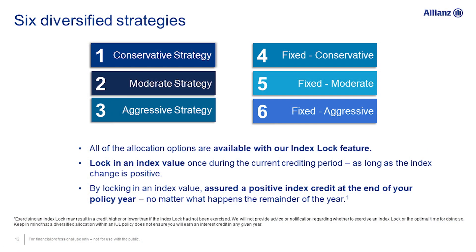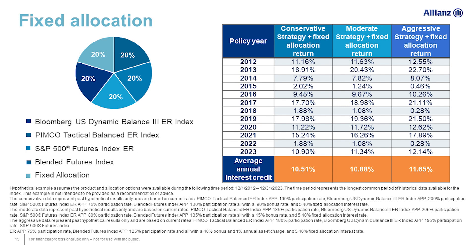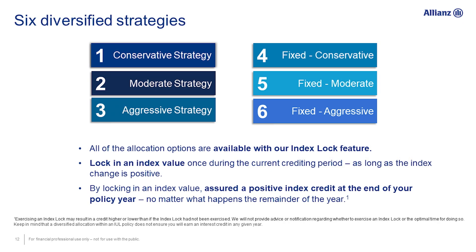We didn't stop there because there's also the fixed account. We talked about the 5.3% rate. The reality is that even getting 1% in a year when the index returns zero isn't enough for some people — some people really want a higher floor. The fixed account at 5.3%, when you're getting that zero, mix in the fixed account at even 20% of an allocation and you're actually getting up to almost a 2% floor. So we took those conservative, moderate, and aggressive strategies and threw the fixed account in for 20% — now it's those four indexes at 20% and the fixed account for 20%. You've built yourself basically a 2% floor with much better downside protection in some of those lean years. Those are the six strategies, and all of our illustration systems let you simply go in and click them. You don't have to play with the percentages — we've pre-done all the work for you.